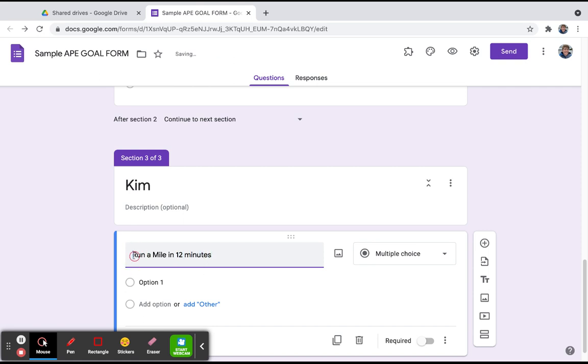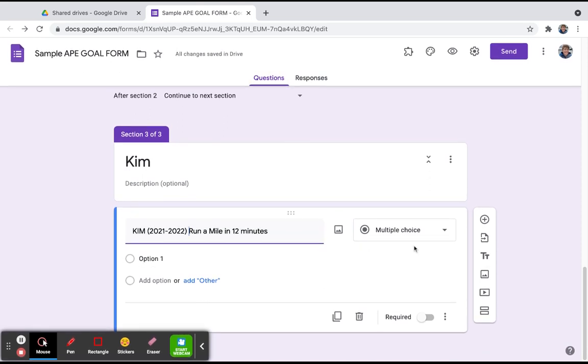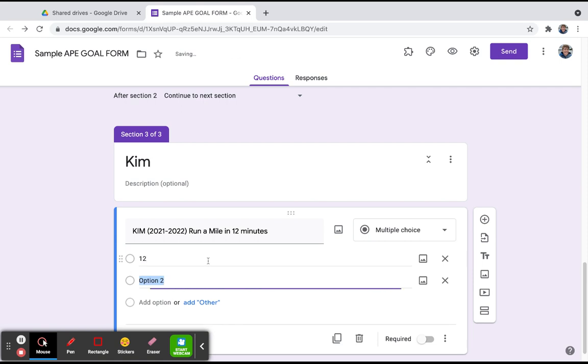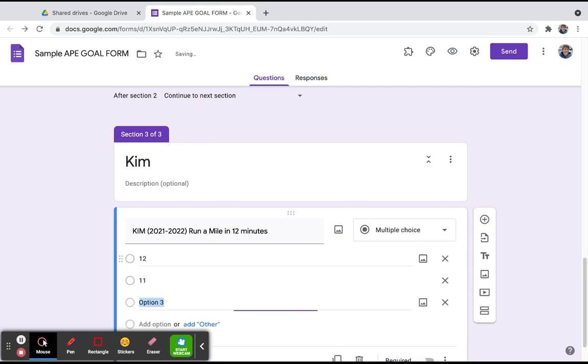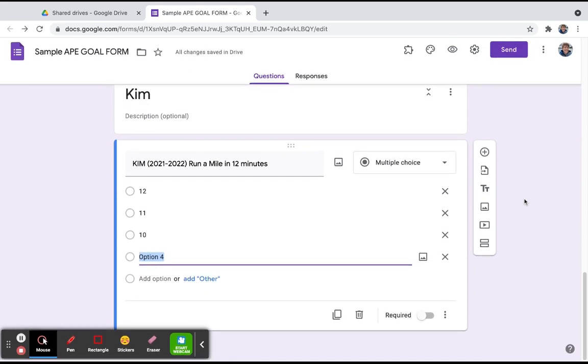I suggest when you put this part here, you want to put the student's name right up front and maybe the year you're doing it for. So then when you update your goals, you know exactly which one it is. So this is a 2021, 2022 school year. This is just a trick that will help you later. So we've got Kim's goals now. Great. So we'll just say she did it in 12 minutes, she did 11 minutes, 10. Okay, so however you want to update the goal.